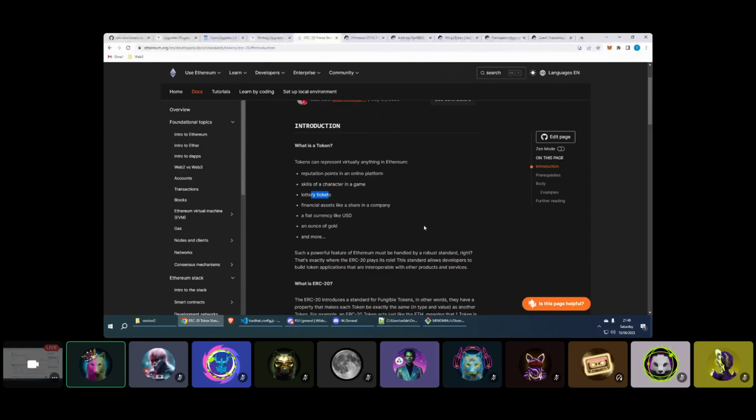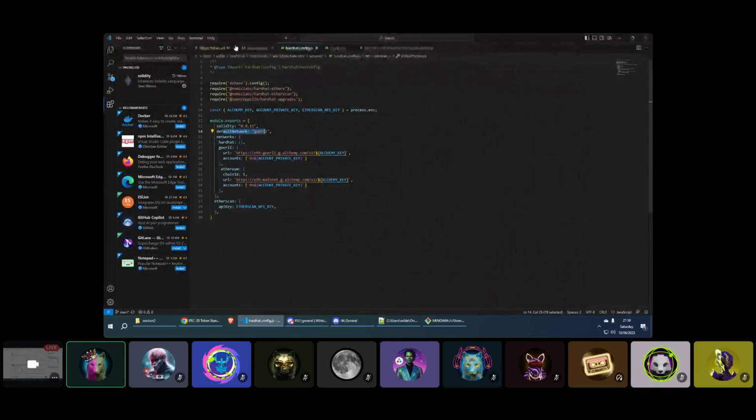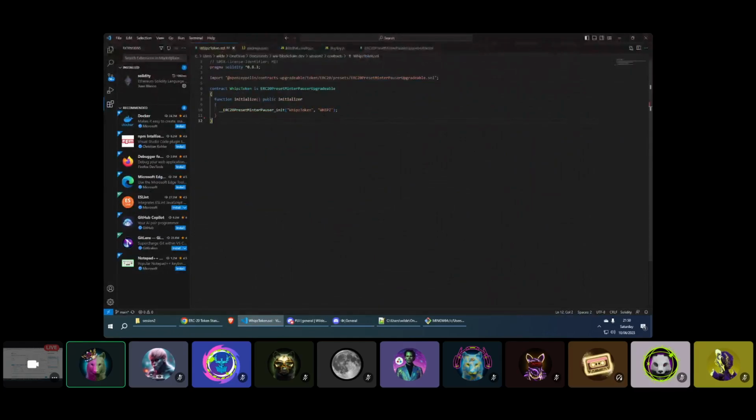A token, you can say, is the contract itself. If we have a contract here, it doesn't say a lot about what it does. It just says that the name is whips and that you can mint some and burn some. At this point there's no monetary value.